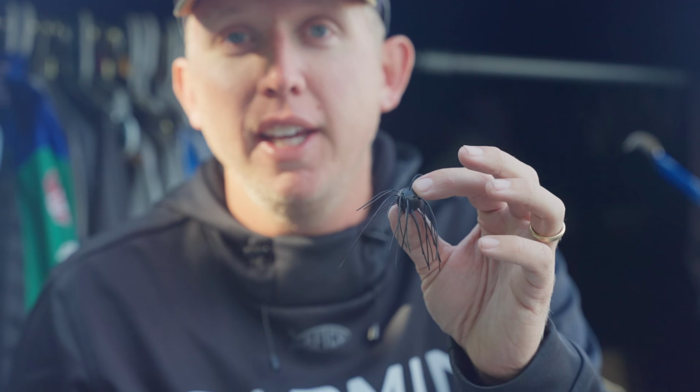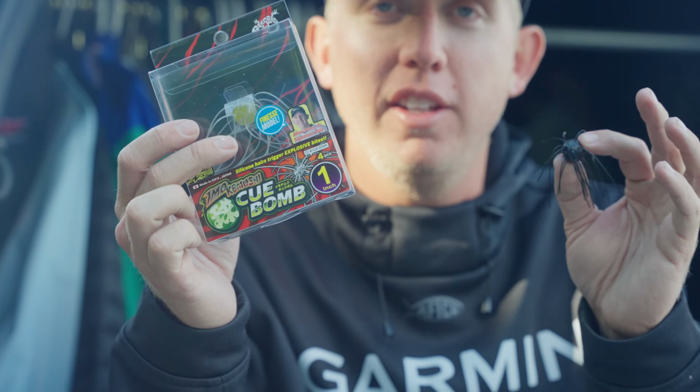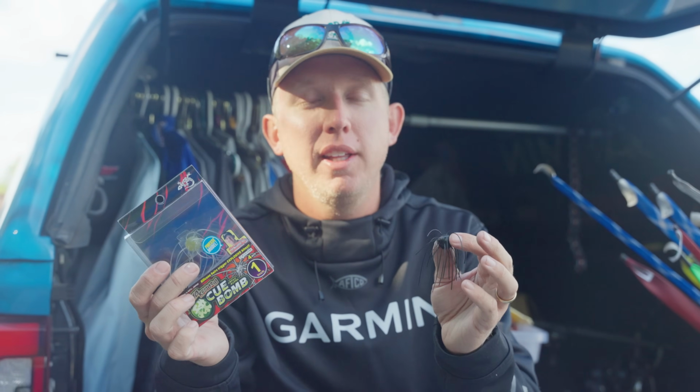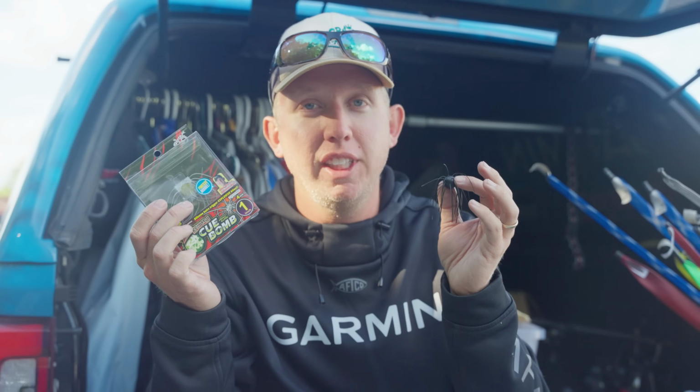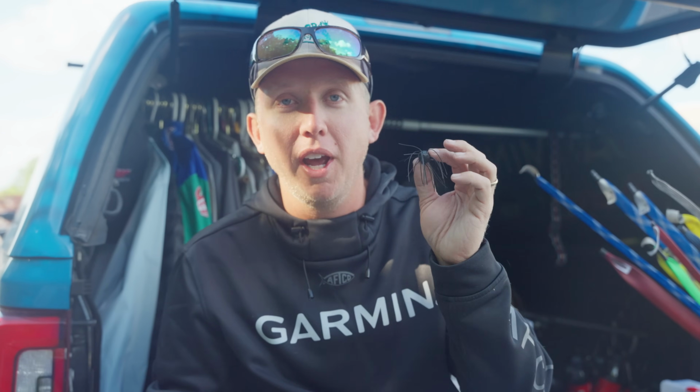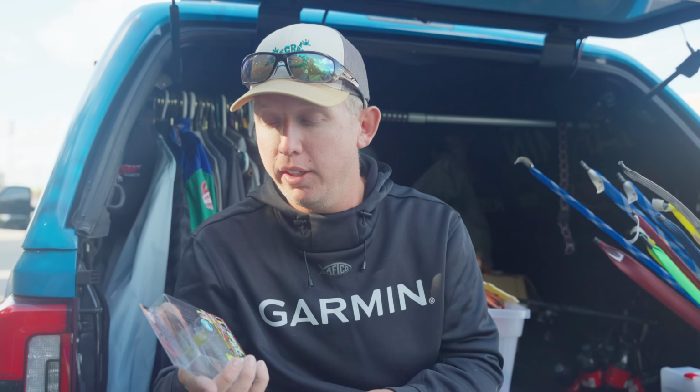Also, just in the Finesse model, we've got some colors that are only in the Finesse model, like this black, and then also the green smoke. These are just some straight fish catchers. These are colors when we designed the Finesse one that I specifically said we need these colors. It's going to get us more bites. And black is just a smallmouth Great Lakes staple. I don't know why, don't ask me why, but they love black. Whether you're throwing a minnow style bait, a flatworm, a Kitech, black is really, really difficult to beat.